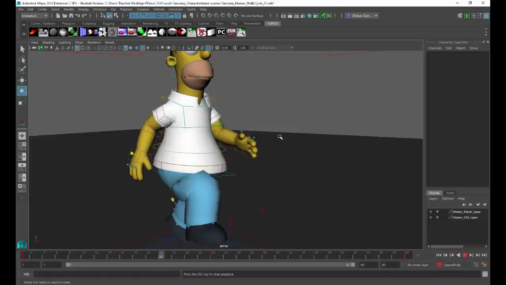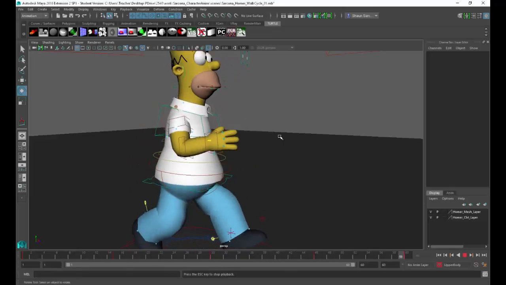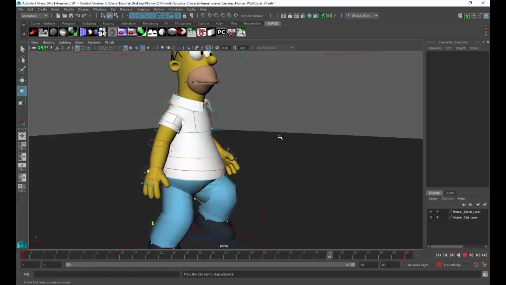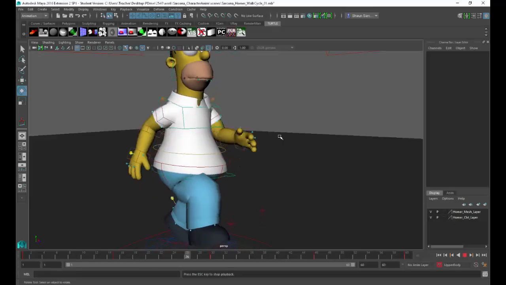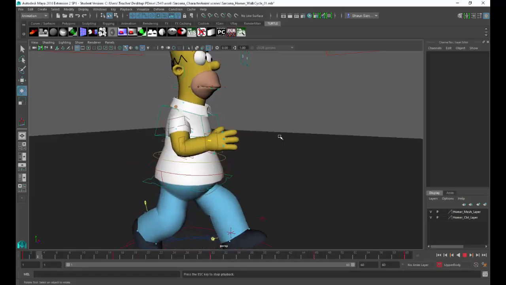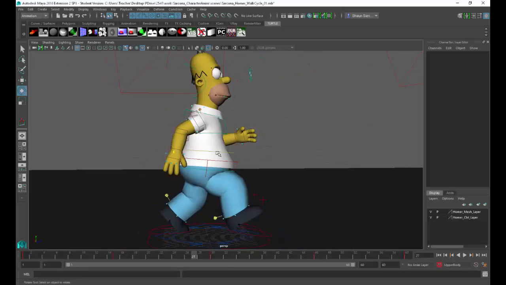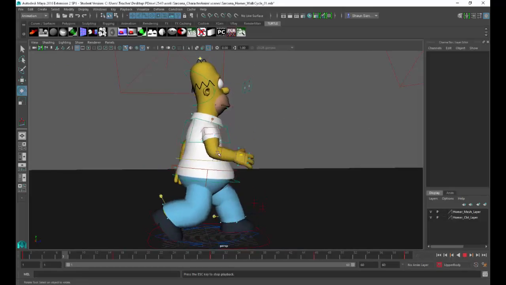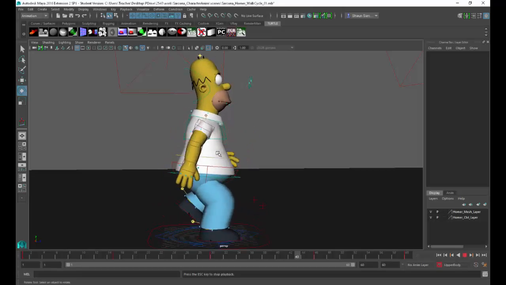Now, some things to pay attention to when you're walking: if you think about it, you're actually stopping yourself from falling. That's all we're doing, right? So when you move forward, your body is actually leaning forward a little bit, and then we stop ourselves. That's what happens. So Homer doesn't feel like he's walking forward. It feels like he's marching in place, right? And it's completely rigid, upright, and that's not typically what we do.